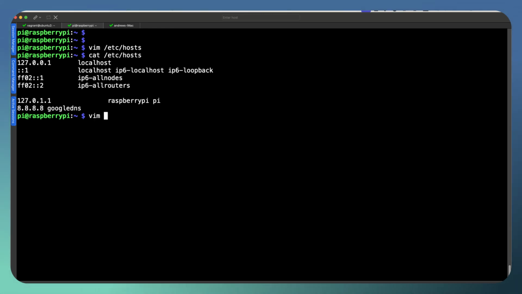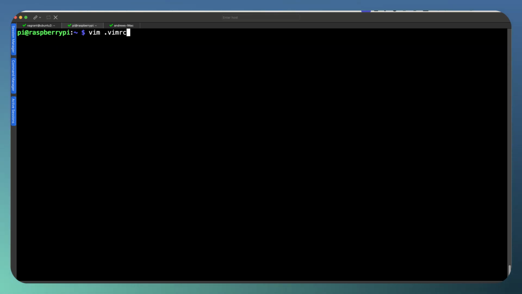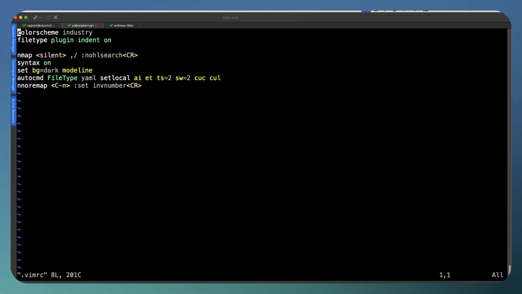So if I go through then and vim .vimrc, this is in my home directory. I can go to the bottom and then insert a new line. And we're going to add in then for our command cnoremap. So the command mode is when we're at the colon prompt and we just want to remap this command.